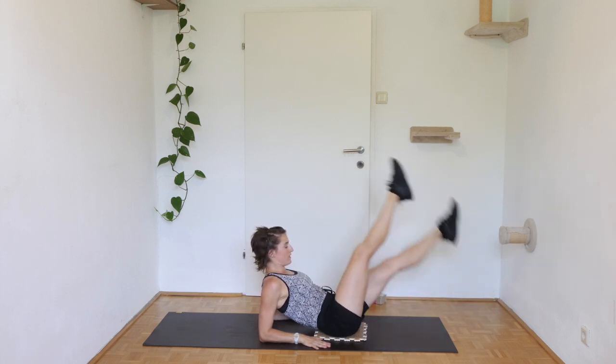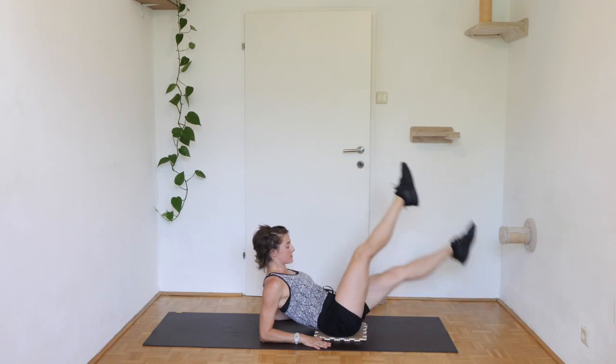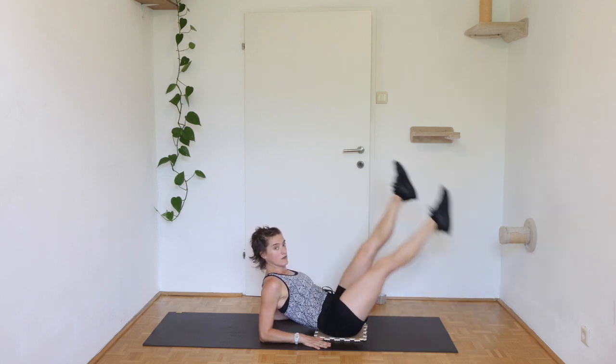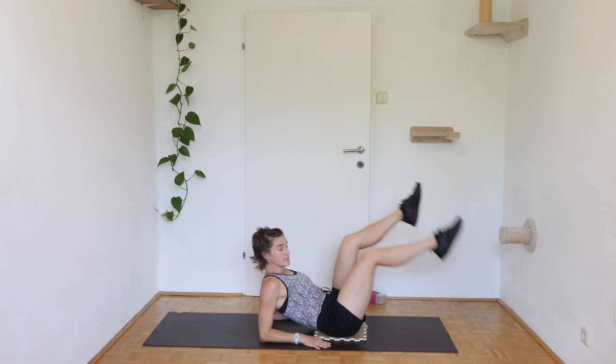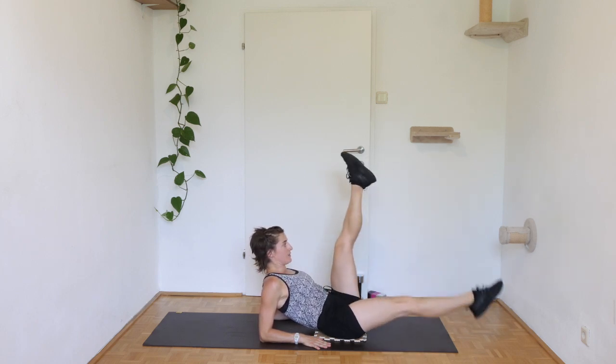So once again, we never want a cow shape in the spine. Here the tailbone is tucked under. You've got a nice long spine. If you need to bend your knees here, like I'm showing, go ahead and do that. 15 seconds.